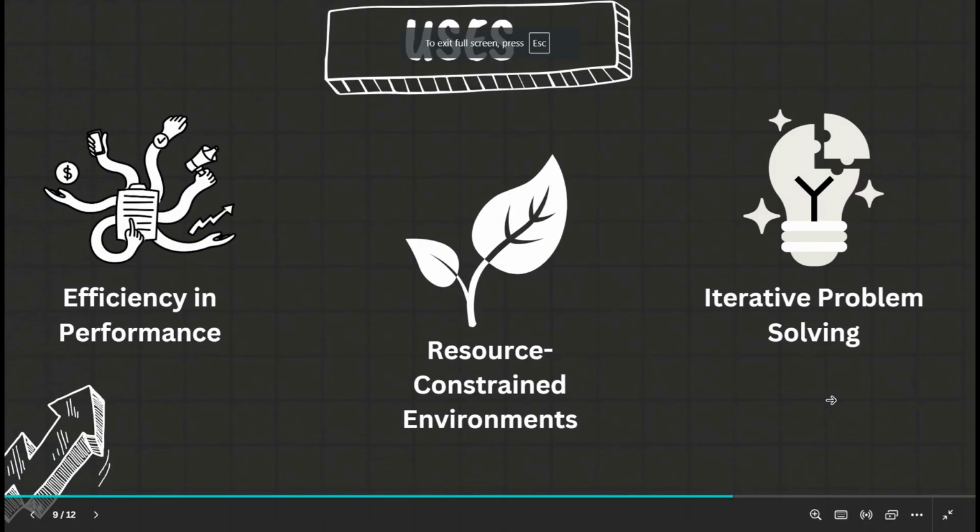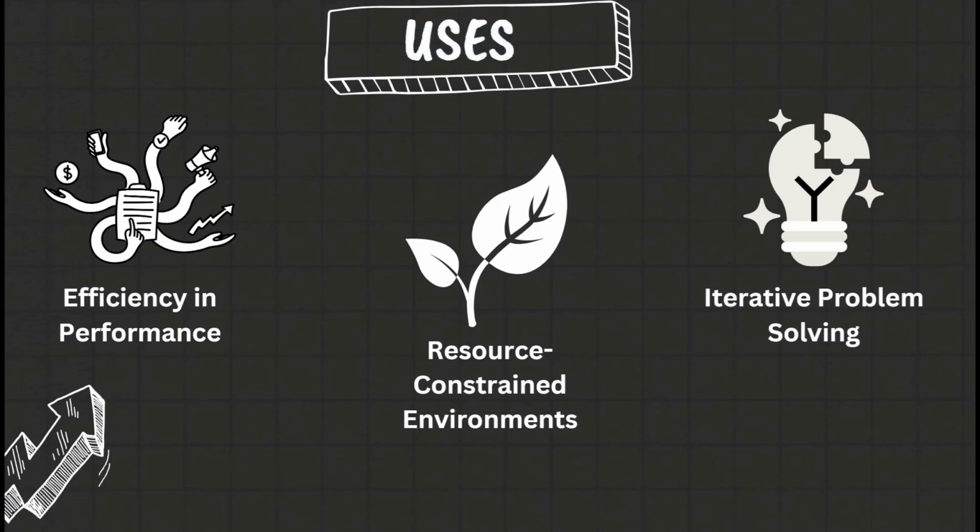So let's begin with the uses. Efficiency and performance. Non-recursive algorithms are faster and avoid the overhead of recursive calls, making them ideal for performance critical tasks. Second is resource constrained environments. They are memory efficient and reduce the risk of stack overflow, crucial in systems with limited resources. Third is iterative problem solving. Non-recursive methods are well suited for iterative tasks, offering simple and reliable solutions.